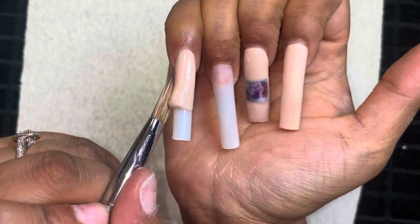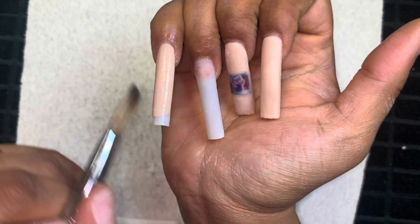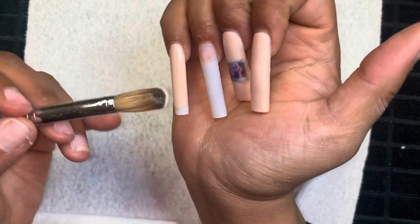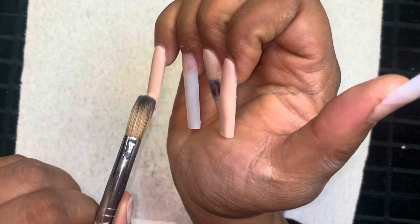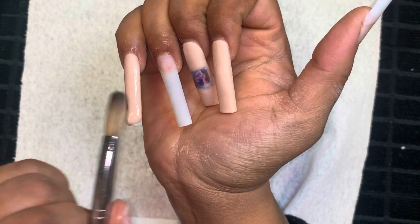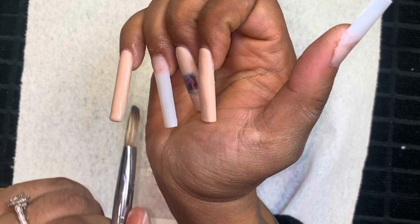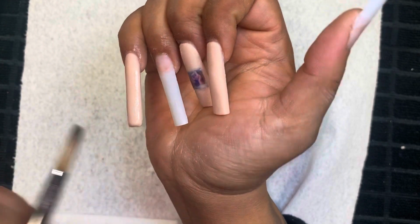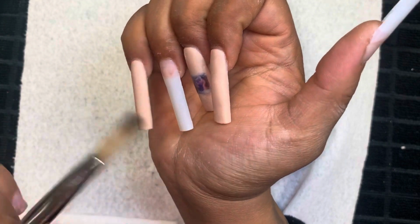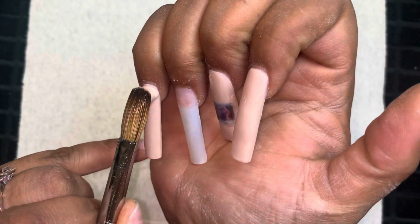So I highly recommend whatever acrylic system you are planning to use, you are wanting to try, just order a tube of their acrylic, and always get the nude and the clear. Those are the best two to start and practice with. And there are many tips and tricks. If you want to start using colors, just put some gel polish into your monomer, and then you can try to practice some colors and practice some ombres. But I don't recommend just buying all of the colors, because they are pretty expensive. So I don't recommend just buying the colors and using them up, but there are ways around practicing your consistency and things with your acrylic system.